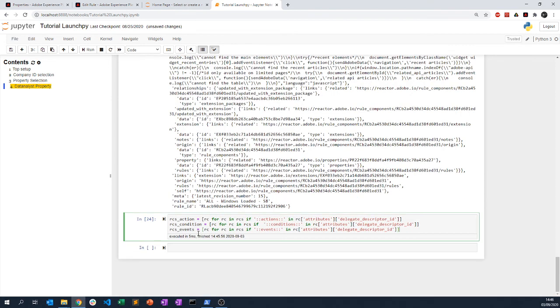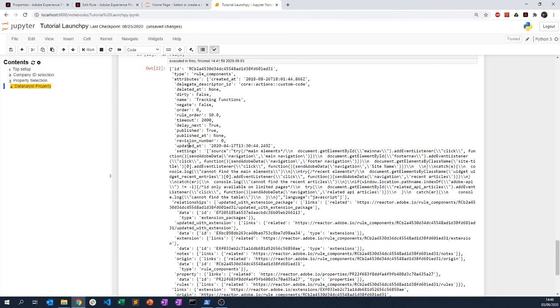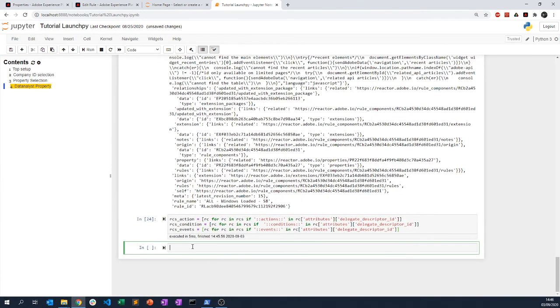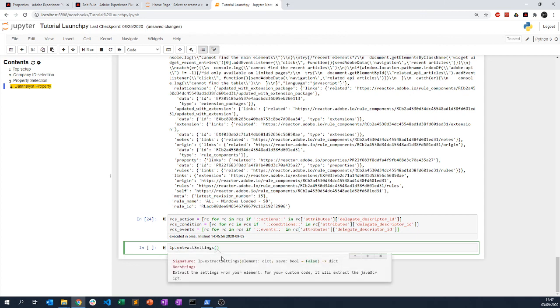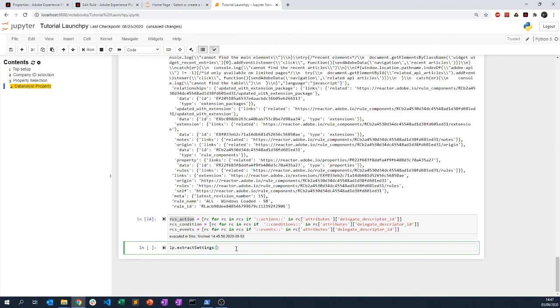Okay. What's now interesting is to get the settings. And for that, launchpy has already a capability that we have the possibility to use. So you need to use launchpy extract settings. And you see here, what do I have? I put the element itself, and I can save that. And at the moment, let's just use an element. So it has to be an element. It's not a list of elements.